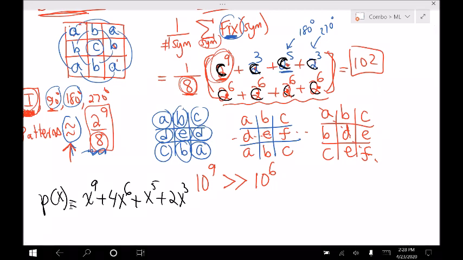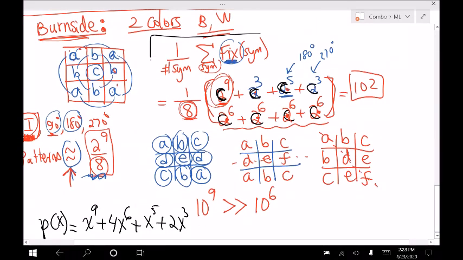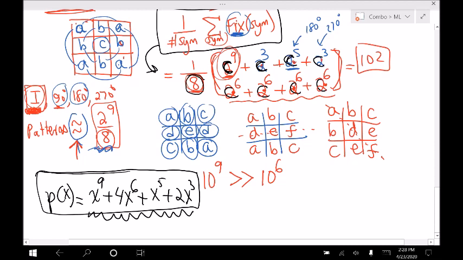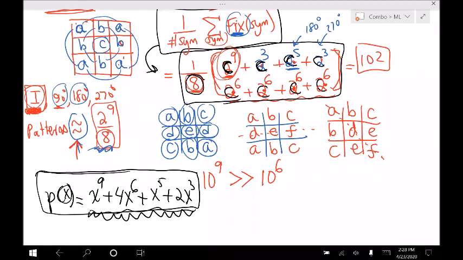Why do you multiply by 1/8? Because that's the formula. Burnside's formula says the number of patterns is given by this formula. All I did was just apply the formula. So why did I ask this? I want you to prove algebraically that this is divisible by 8. Because technically, if this is the number of coloring patterns, it works for any C. If x is an integer, this is an integer, but it's not obvious why this polynomial should be divisible by 8, right? Apparently it must be. Otherwise, Burnside's Lemma will give you a non-integer, which is absurd, right?